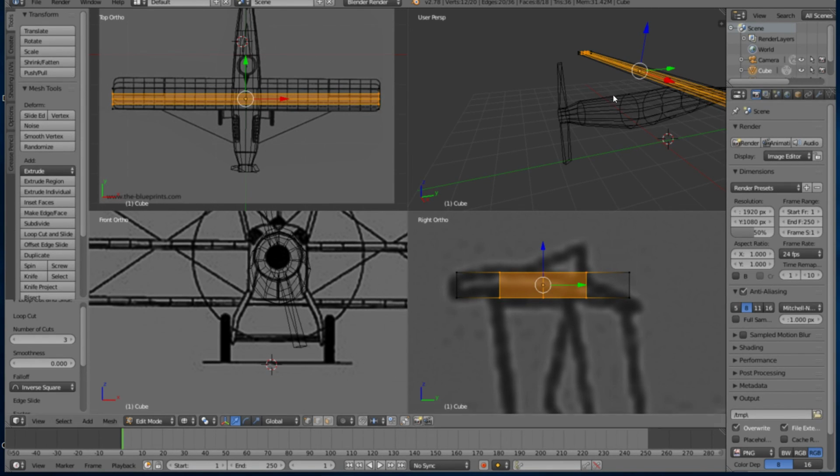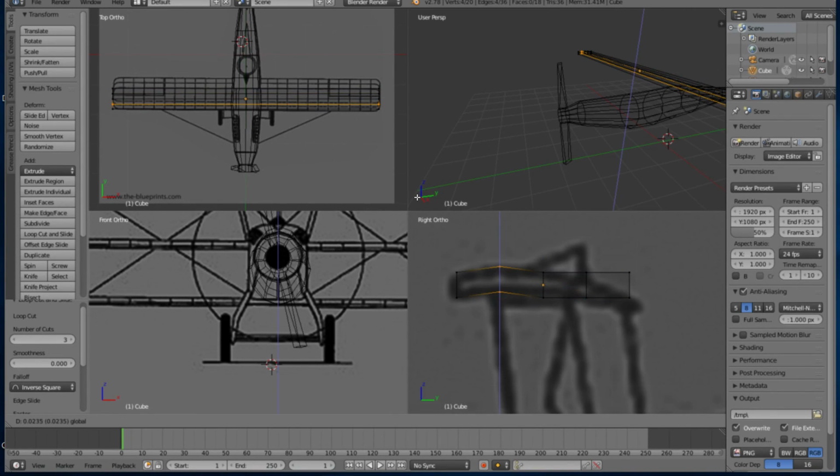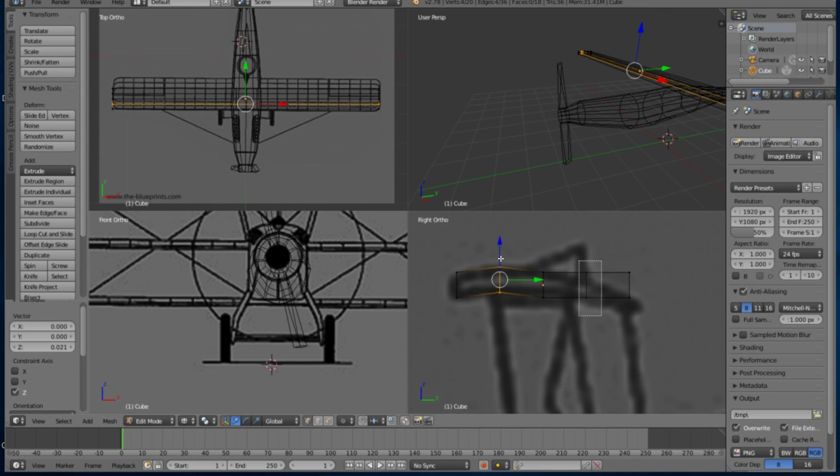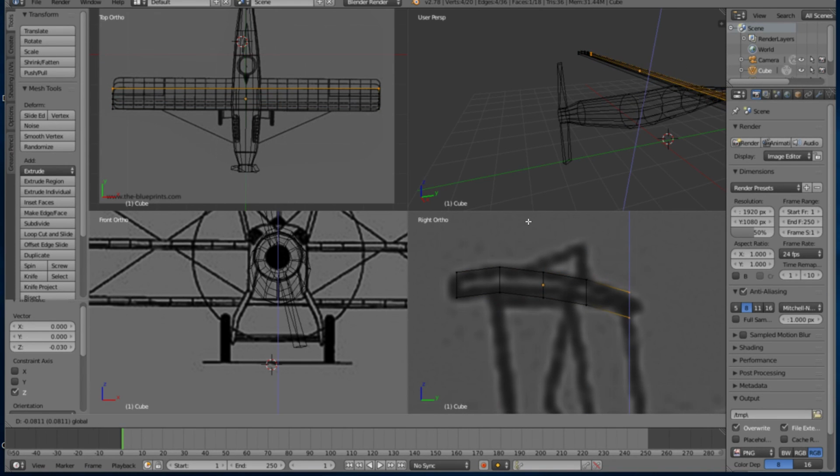So I created a cube, I created the divisions, and now I will just start to get a little bit the shape of the wing from one view. Let's scale this down.